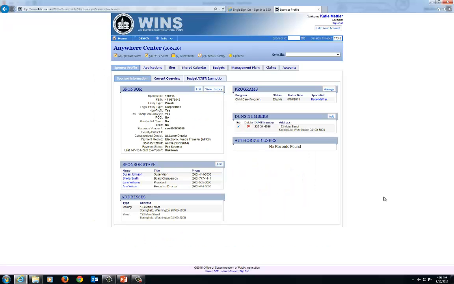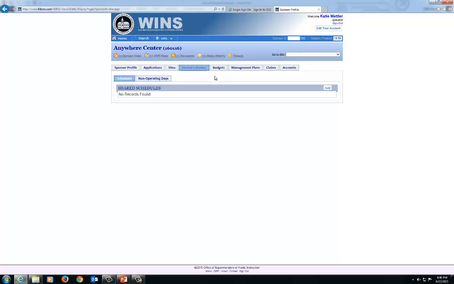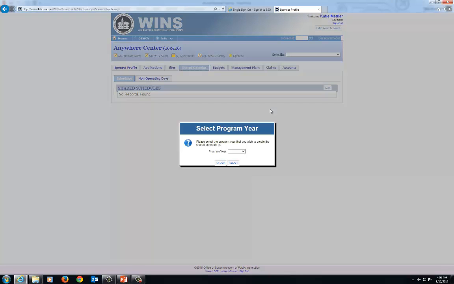From my WINS homepage, to access the shared calendar, I'm going to click on the Shared Calendars tab. Then I'm going to click Add and select Program Year 2015 to 2016 and click Select.